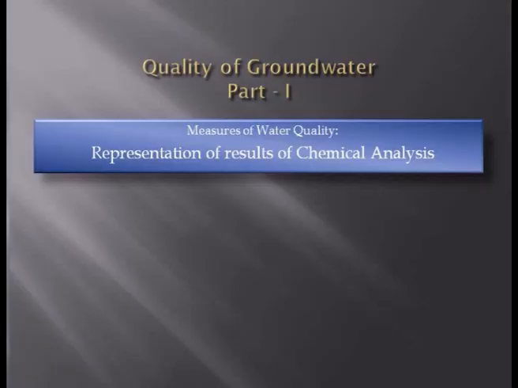Now, after the chemical analysis, how will we display it, because we want to prepare our thesis, reports or dissertation in which we will incorporate our results of the chemical analysis. So, what are the methods? There is a representation of the results of the chemical analysis. For this, there are certain diagrams by which we can represent them.